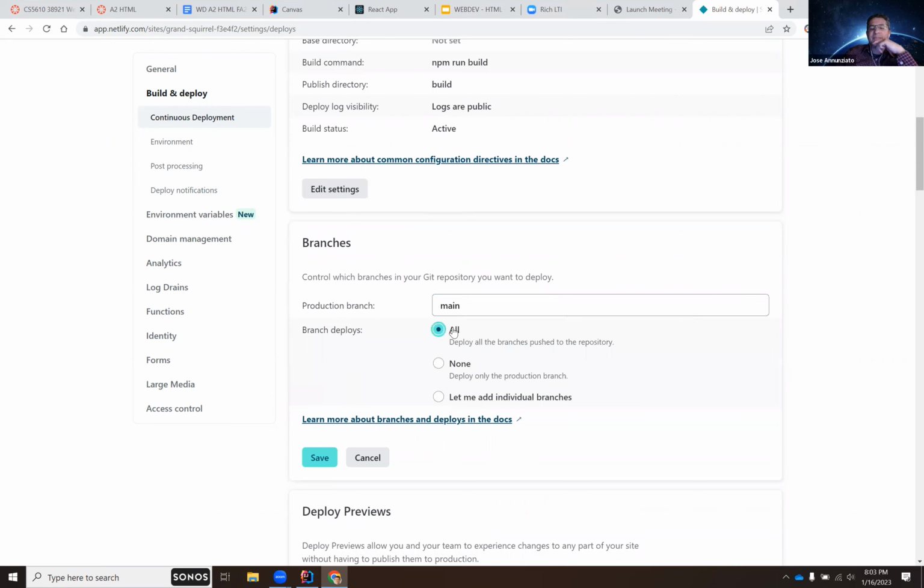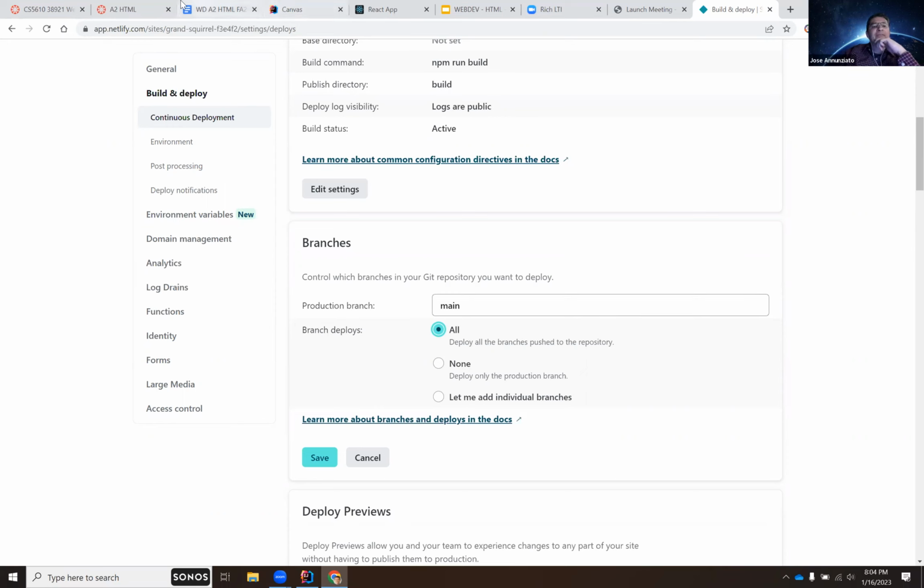That means that now not only the main branch will be deployed. Whenever you push something to the main branch, it will redeploy. But if you create new branches like branch A2, A3, A4, like we're going to do throughout the semester, it will deploy each branch in its own URL.